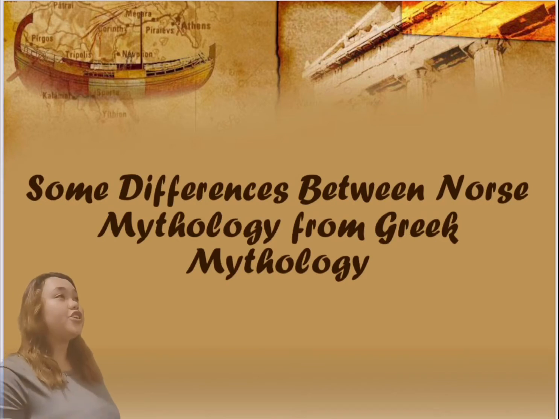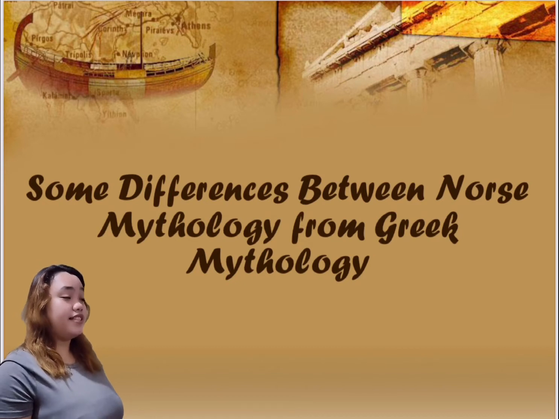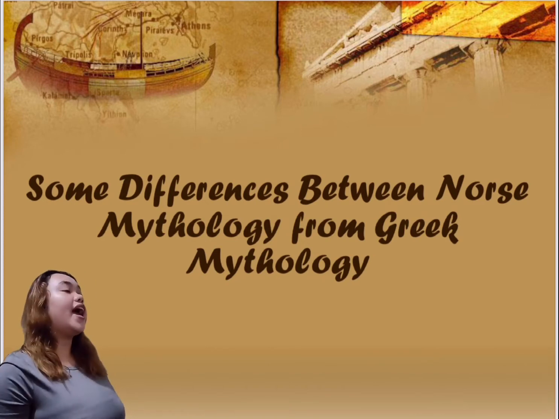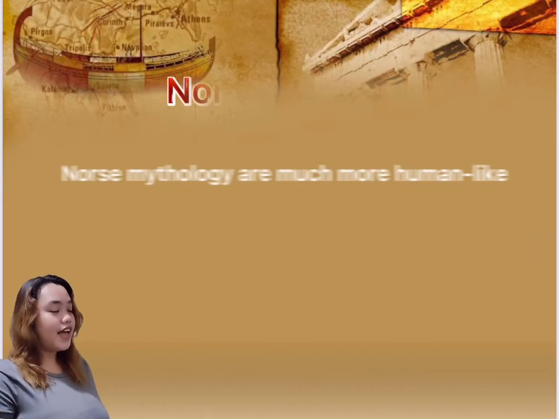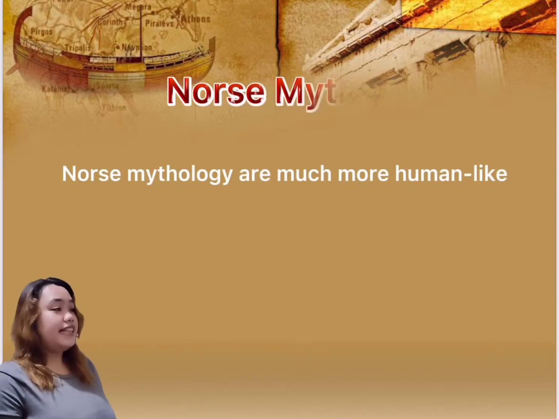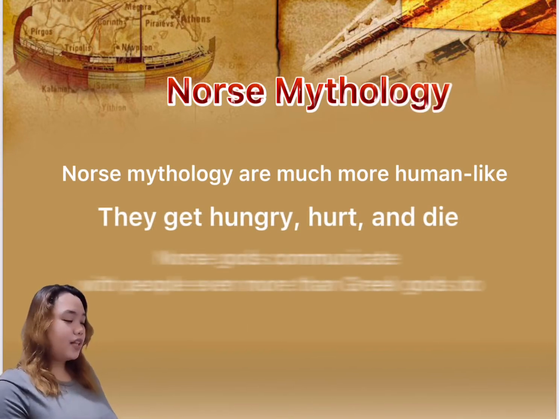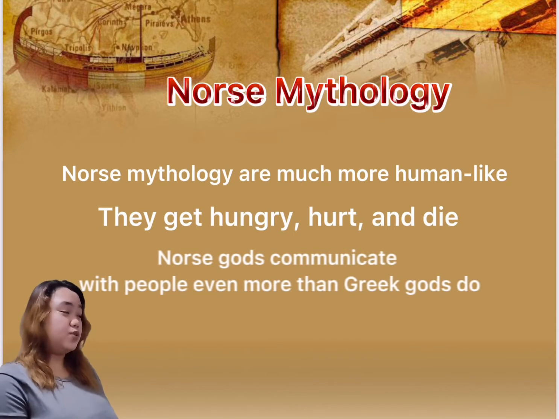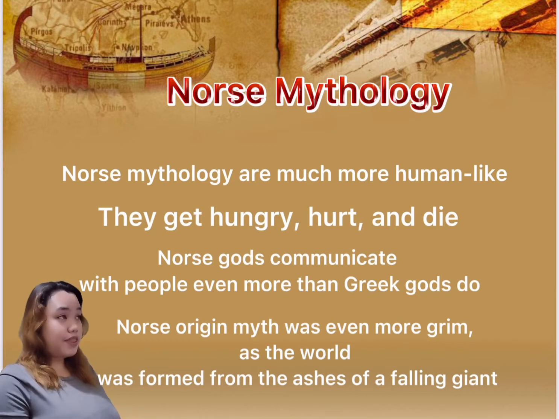After gaining some knowledge about Greek and Norse mythology, it is apparent that there are similarities but also differences. One significant distinction between Greek and Norse mythology when it comes to characters is that the deities of Norse mythology are much more human-like. According to Lu 2015, they experience starvation, harm, and death, while Greek gods have rather little external links when it comes to humanity. One specific example of these is Zeus of Greek mythology and Odin of Norse myth.